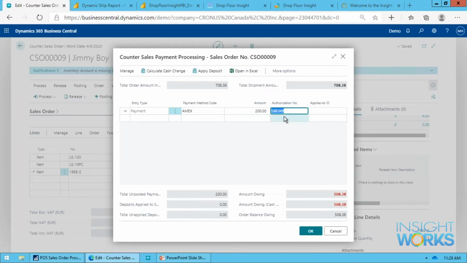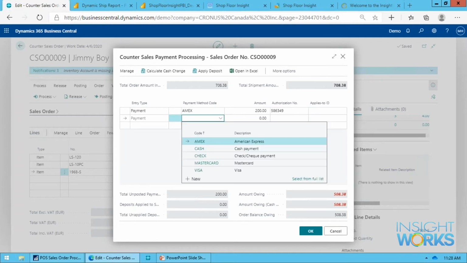But by default, the way it works is, at minimum, we enter the payment type and optionally the authorization number. So you'd run that card through the terminal that you normally have at the counter, enter the last 6 digits of the authorization number, or whatever you want to do, and you're good to go, right? So counter sales by default doesn't do the credit card processing, but we can integrate with people that do. Or most of our customers have the terminal from the bank at the counter, and they just tap or swipe the card manually and do it that way.